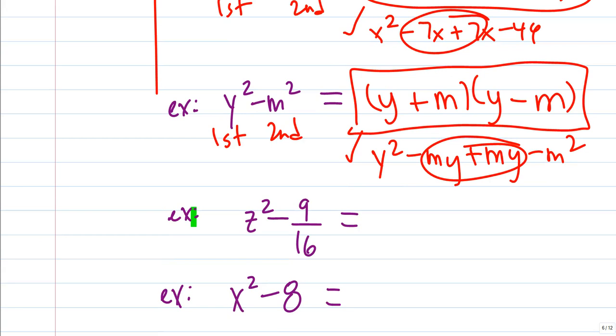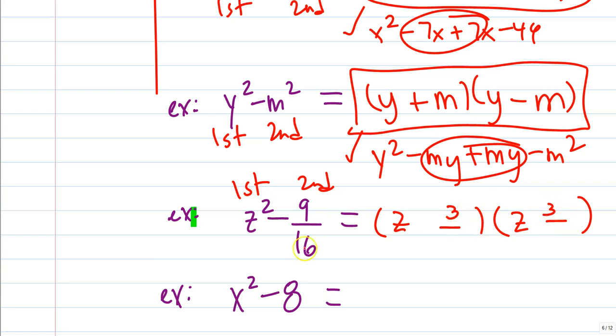How about z squared minus 9/16? You're like, really? Okay, well, think about it. Still follow the same process. First, what multiplies to make z squared? Second, what multiplies to make 9/16? Well, that's not too bad. The way fractions work is I'm looking at the top times the top. What times itself makes a 9 on the top? And on the bottom, what multiplies to make a 16? So 3/4 and 3/4 would make 9/16. And to cancel out in the middle, one would need to be positive and the other one negative. See? Nothing to be scared about.